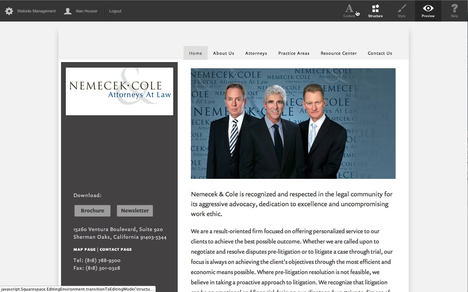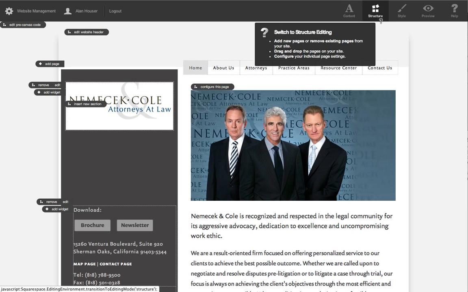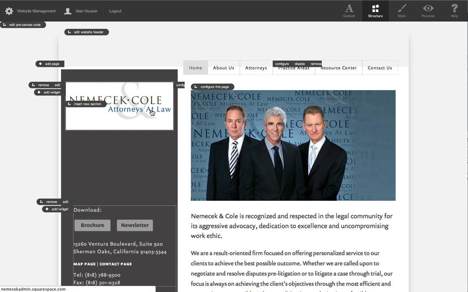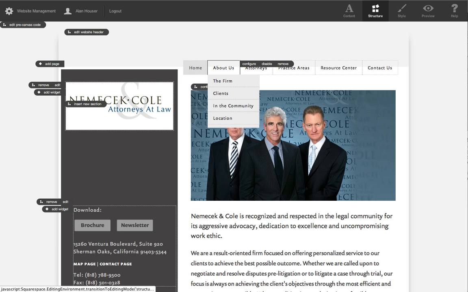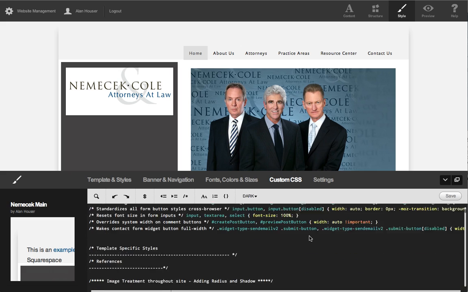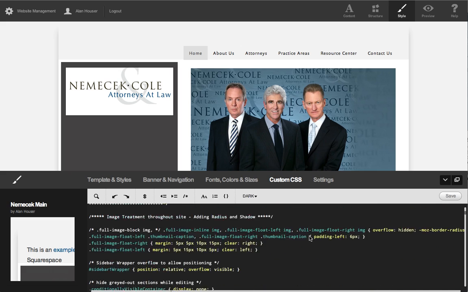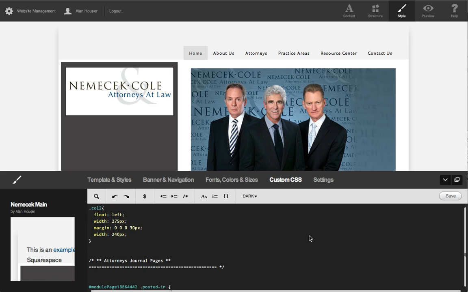With Squarespace, you can select content, which is content editing. Structure is structure editing, which is the architecture of the site, like the pages and structure. And style editing would be the CSS styles that were developed specifically for your site.